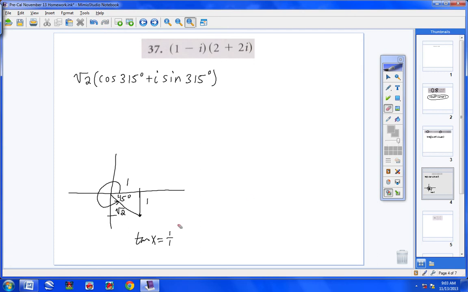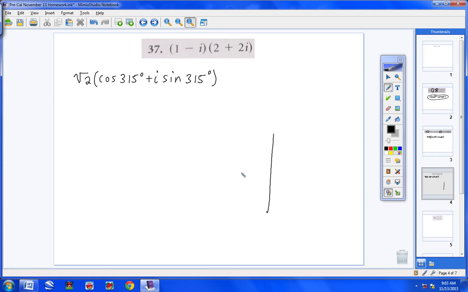Now let's find the trig form of the second one. It would be positive 2, so over 2 and up 2. Draw your triangle. I have a 2 here and a 2 here, so the length of the hypotenuse should be 2 square root of 2, I think. I did it quickly in my head, so let me think this through for you. 4 plus 4 is 8. Using the Pythagorean Theorem, you'll get square root of 8.